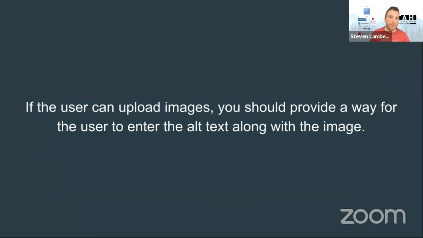Lastly, a lot of social websites allow users to upload their own images. In those cases, you should provide a way for the user to enter text along with the image to describe it. For example, Twitter allows its users to write the text when they upload the image into a tweet. And a lot of other platforms, I think Facebook also does that now.